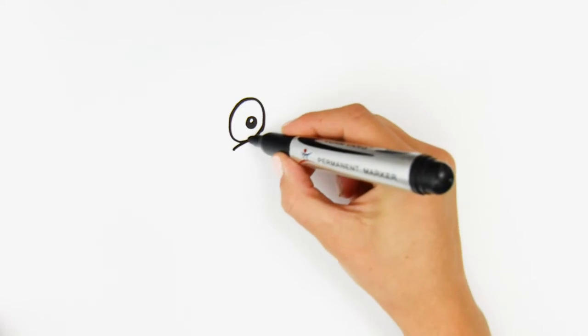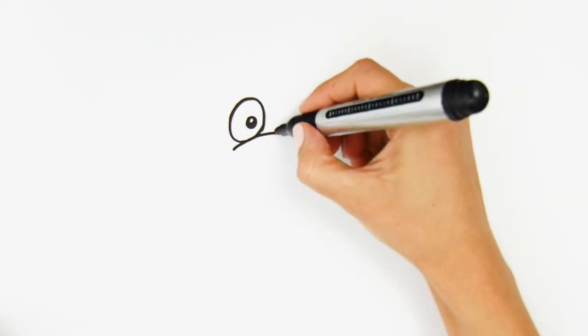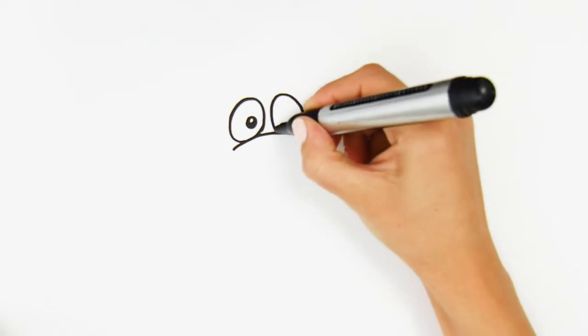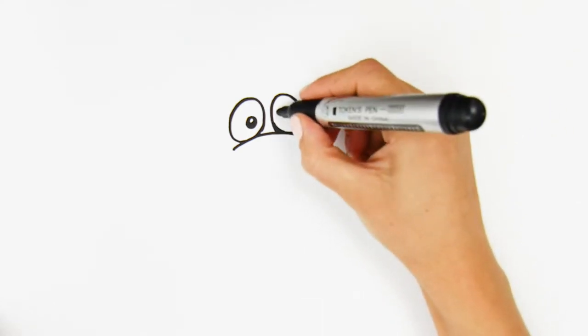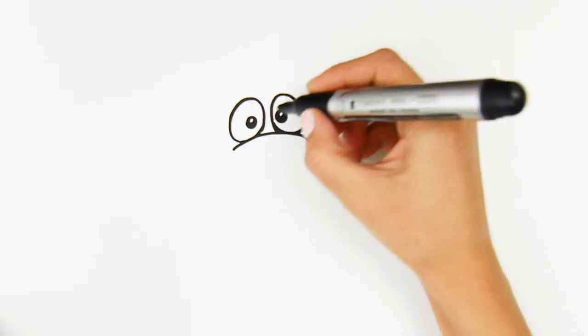Let's draw a semicircle over here. Another eye. Try to make it about the same size and the same shape as the other one. Try to do this just the same. The circle for the left eye.